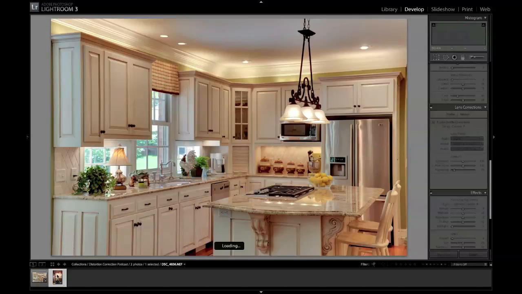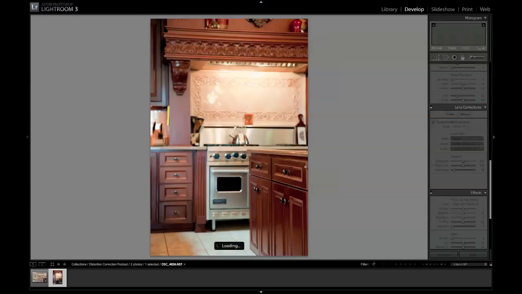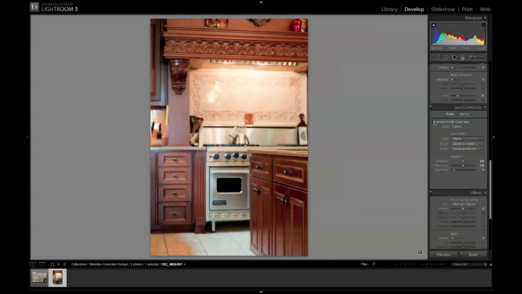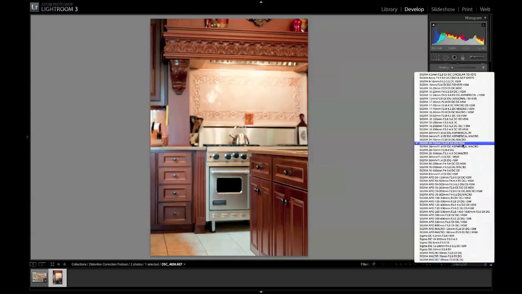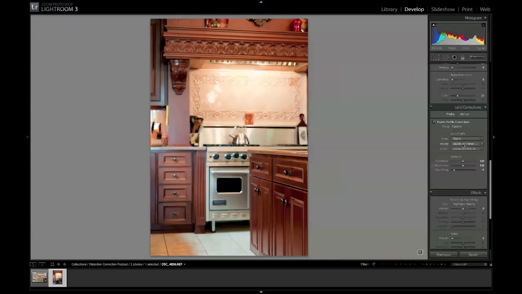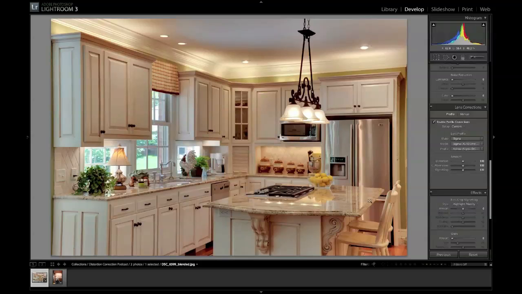Now, if you go over to this image, you can see it's the same lens, different setup, different kind of shot. It's a detail shot of cabinets. You can see how the image pulls down into this corner and to this corner. But if I do the one-click fix, you can see already it made that straight, it made that straight, and it said Sigma, and here's the whole bank of Sigma lenses that it thinks it could possibly be. So it got it right on this one, but it didn't get it right on the other one. Not entirely sure why, but like I said, it's probably a user error.